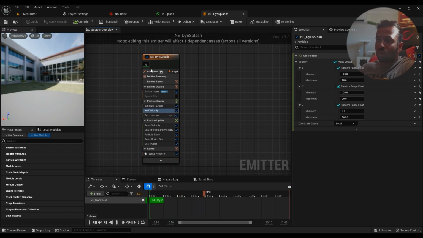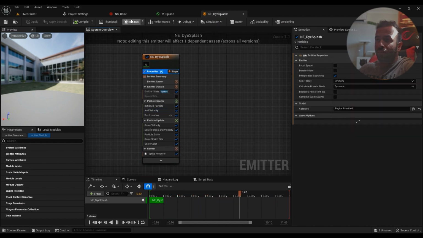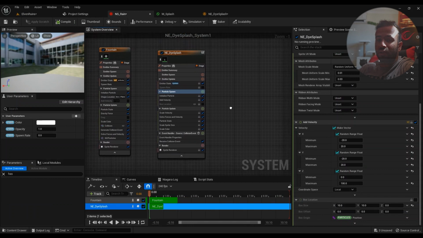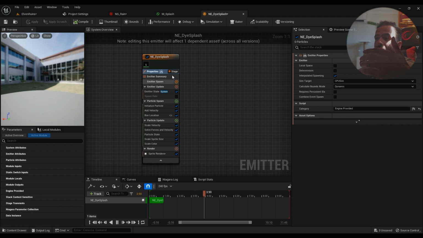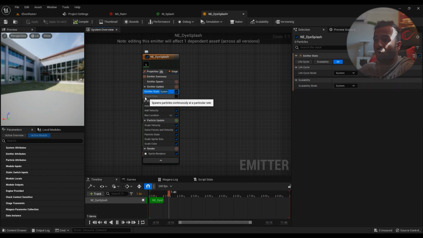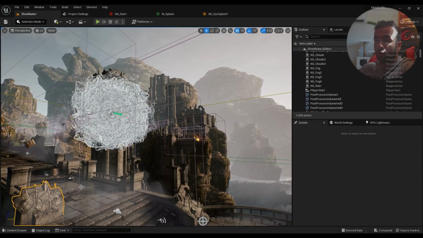So the properties, don't get confused. This is what you'll have in here. I just want to make everything a little bit easier because I've complicated it unnecessarily. You don't need to do that. So you'll add your emitter in here, and then this is the emitter you'll have. Everything's the default value in the properties. You won't even have a spawn rate. You need to make sure that it's disabled. If you don't disable it, look what happens. You don't need that.